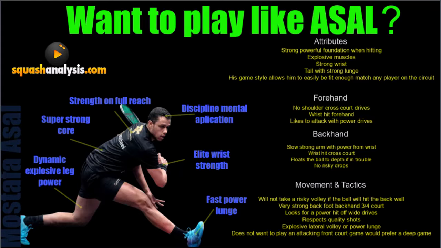And there's a few reasons for that. You see, he's got a strong, powerful foundation when he hits. That comes from his strong core muscles, and he's got strength on full reach, which still maintains strength on those areas. So it's pretty phenomenal. The other ones which are really important for him is the dynamic, explosive leg power with a fast power lunge. All right, so they're the ones that make the difference. So it's explosive muscles. He uses a really strong short wrist really often off a strong foundation hit, and he's very strong, very tall with a really good lunge.